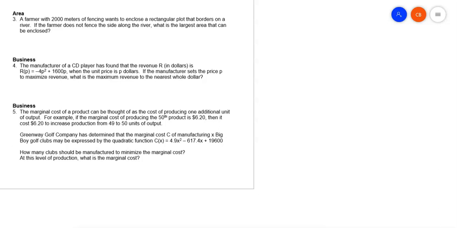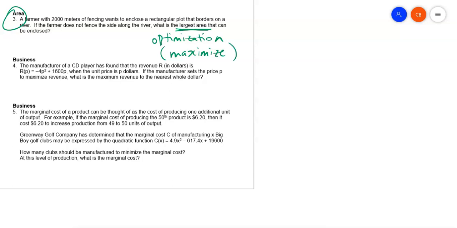This is the third part of the notes for section 3.1, where we're talking about quadratic equations and quadratic functions in particular. I want to take a look at example number 3 because we're going to be responsible in this example for basically coming up with a quadratic function and then doing something with that. In particular, we're trying to maximize, which is the term we would want to use when it says find the largest area. This is a problem having to do with optimization, and in particular we're trying to find a way to maximize a function.